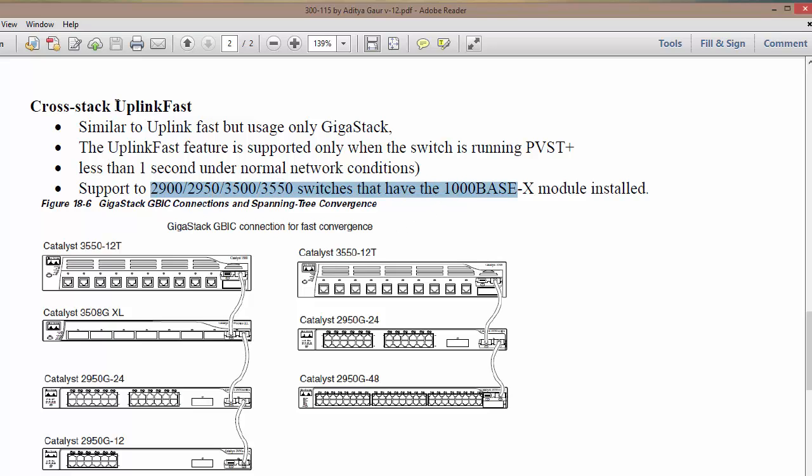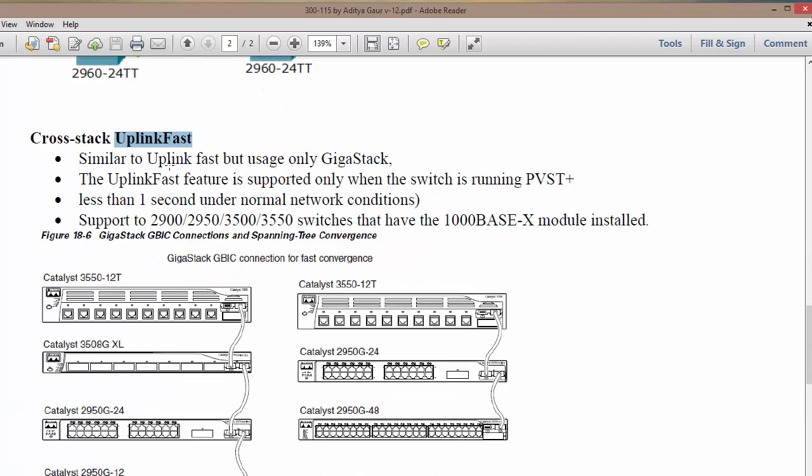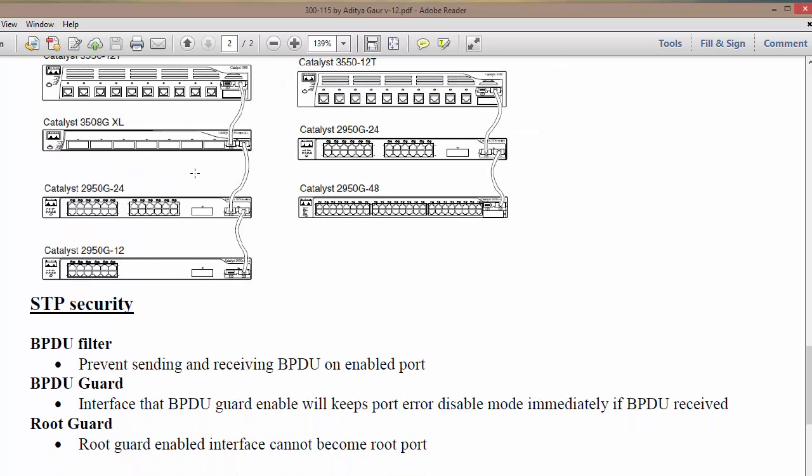So UplinkFast and cross-stack UplinkFast are the same thing. The difference is that it works on gigabit, and you should have special models of switches. You can go through the lab, and that makes a lot of sense.